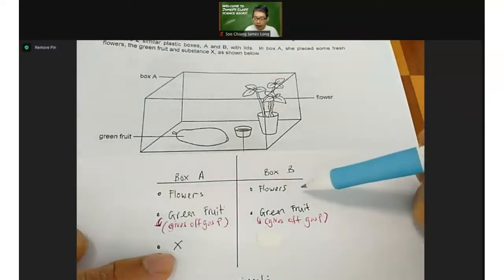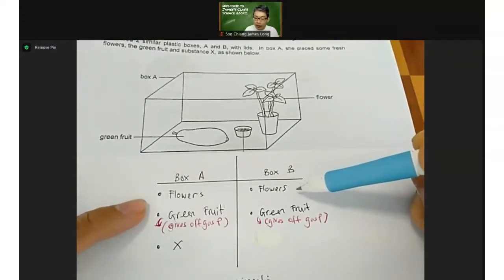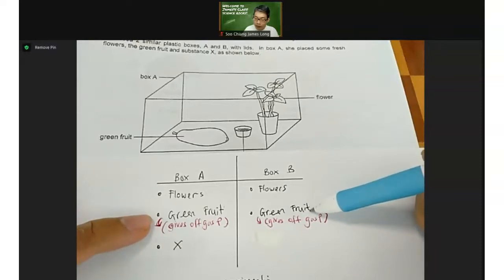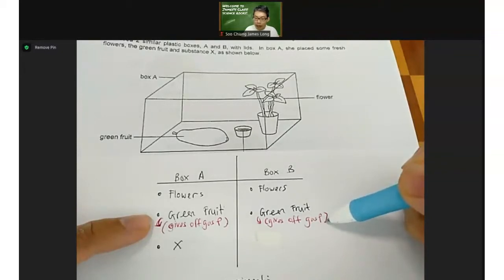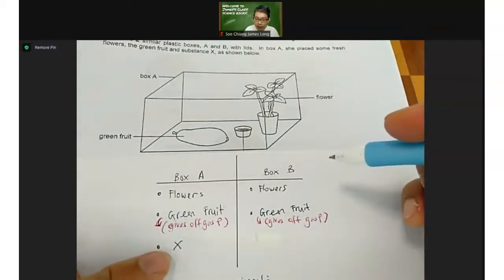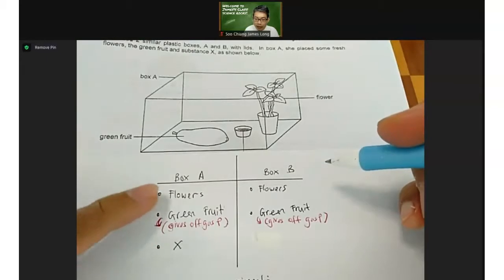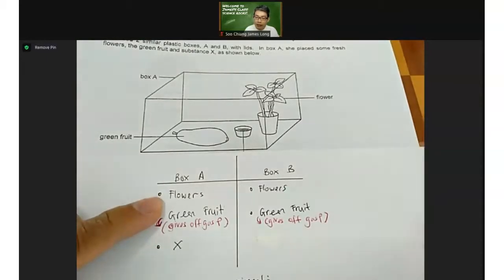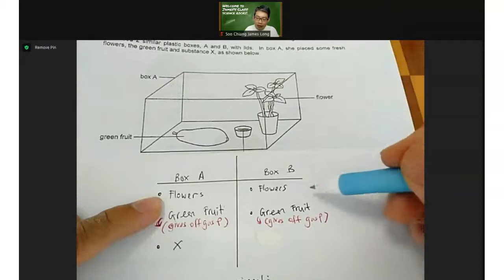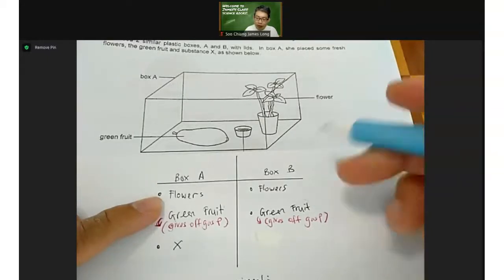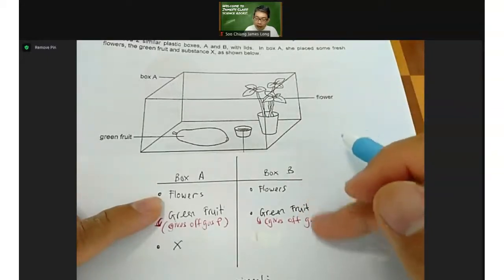What if my other box B here is something I can compare with, with flowers as well, and a similar kind of green fruit, similar size, that also gives us gas P, but there is no substance X here to absorb the gas that's given off. If X really absorbs gas P, the flowers in box A will definitely stay fresher for a longer time than the flowers in box B. Therefore, this is the correct setup that we need.